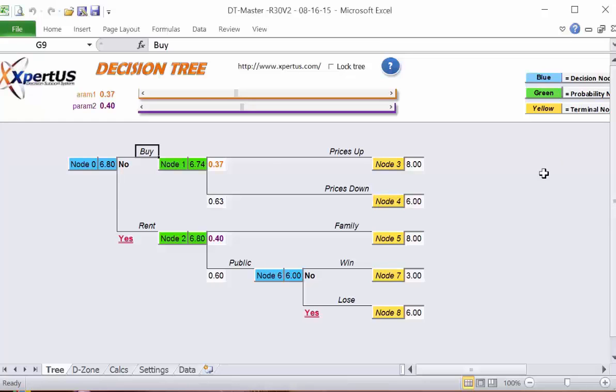Here we have a simple model of a person trying to decide between buying and renting a facility. You will see there are nodes here, and they have three colors, and the legend here says the blue nodes are decision nodes. As you learned before, at a decision node, you decide, you have control. The green represents probability nodes where you have no control, but there is a probability of an event happening. And of course, terminal nodes are the end of your model, and all paths must end up in terminal nodes. These labels define the paths.